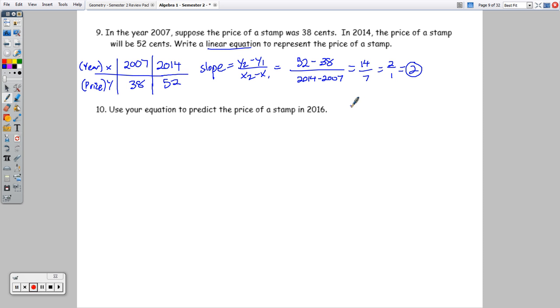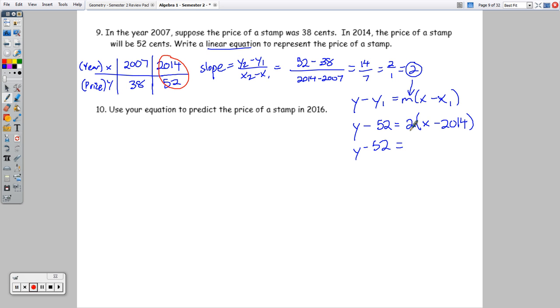And then to come up with the equation, we can do y minus y1 equals m times x minus x1. Point-slope form will do that for us here. So pick a point, any point. I'm going to pick this one. I could have picked that one. Either is fine. And then y minus y1, the y value I chose was 52. The m value is right there. The slope is the m value, and then you've got x minus the corresponding x value that went with the y value you chose.